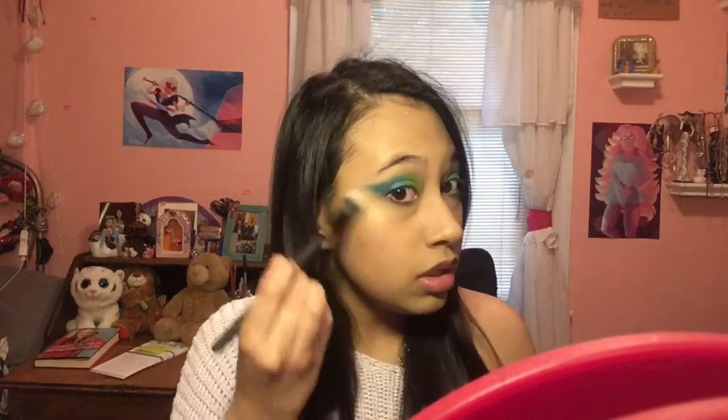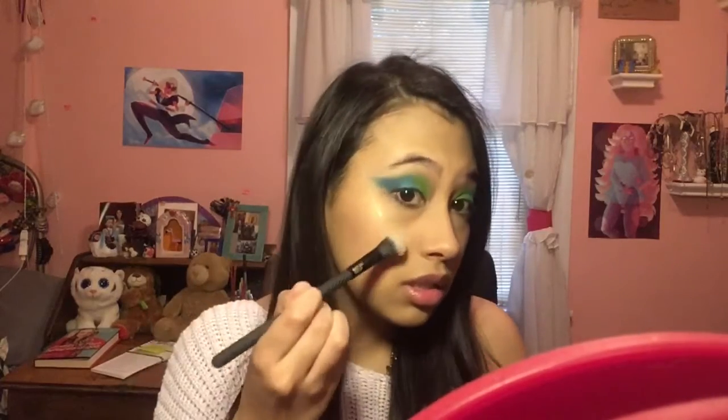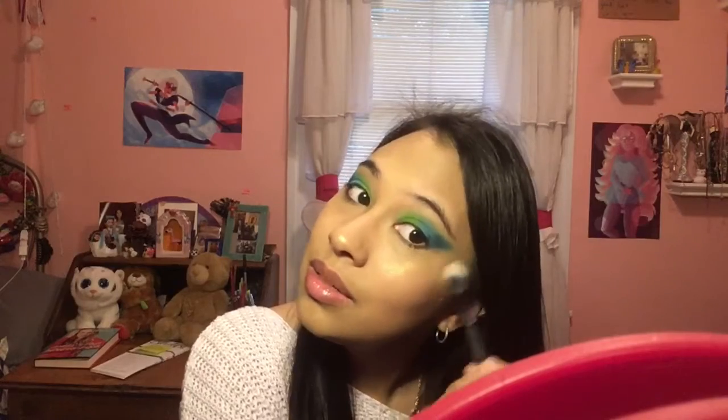I want to look cute and gold and just want to look blinded, you know? This is my problem with highlight. I just want more. And sometimes more becomes too much. Can't help it. I can't help it.